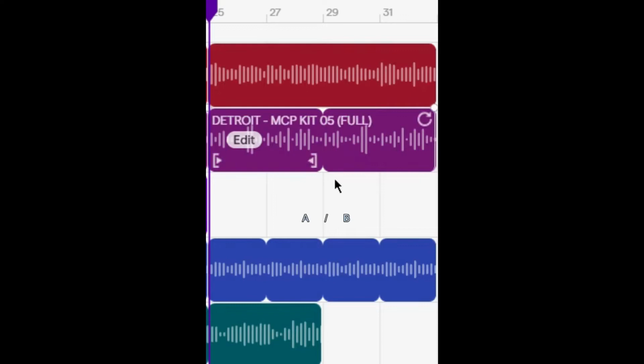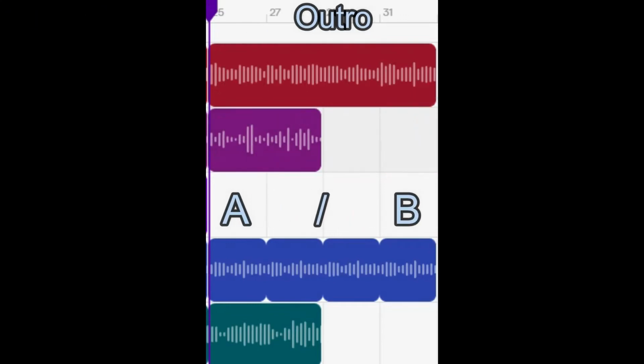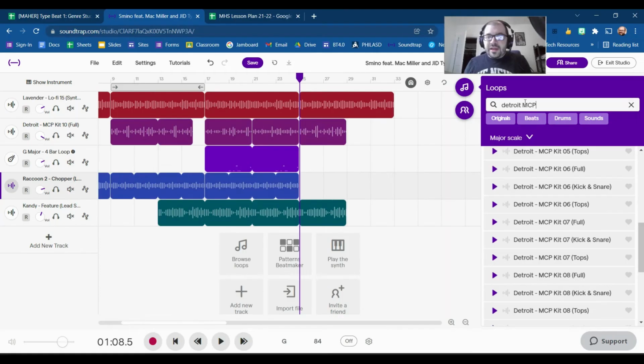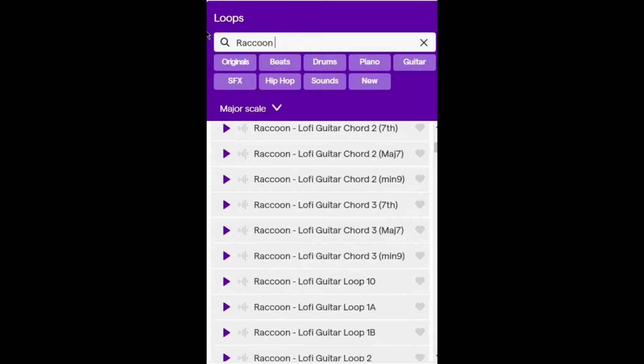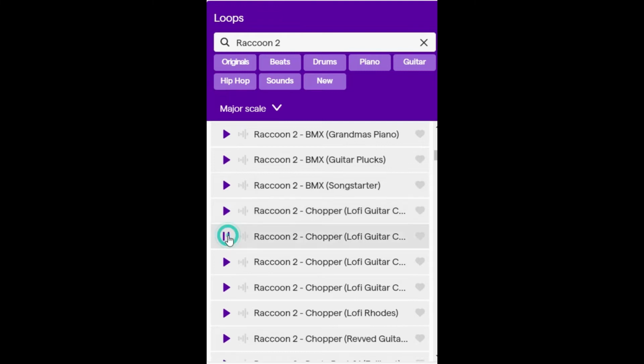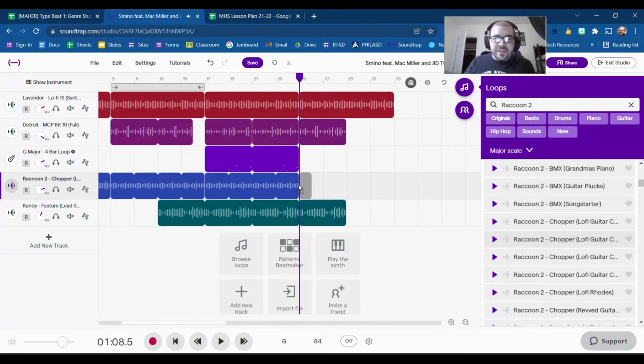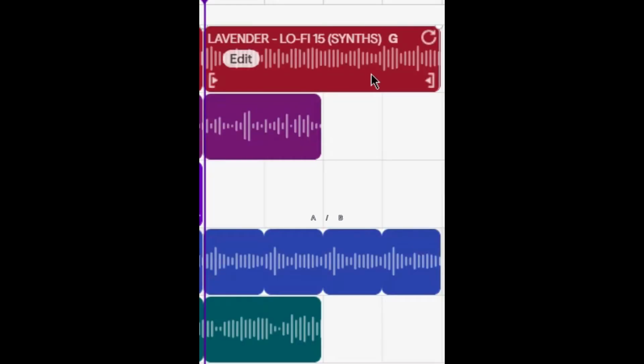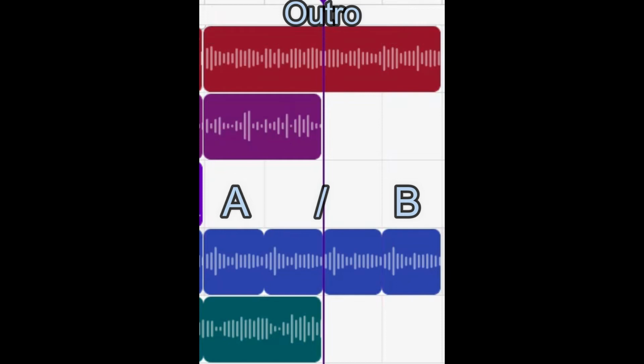So here, I'm going to pull this drum pattern back. Again, I'm working on my A-B phrase. In this situation, it's probably going to be more loops playing in the beginning than the end. That's a little different from the other ones. I'm also going to change the guitar pattern here because there's a different one that I thought might sound good for an outro, a little bit more chill sounding. Yeah, I like that for the outro, so I'll have that set there. You can see that for my outro, I already have an A-B phrase. The A phrase is a little bit more full than the B phrase. So let's check out my outro.